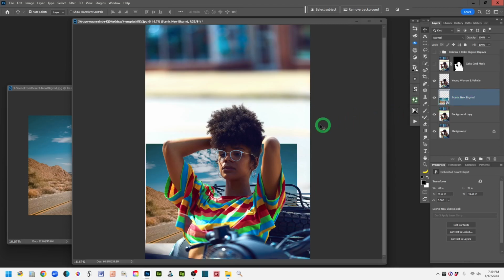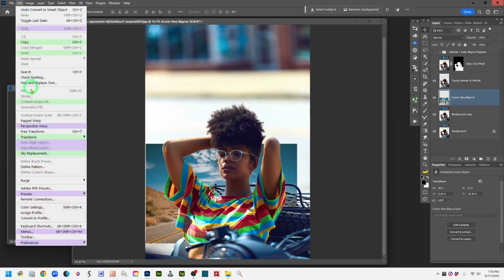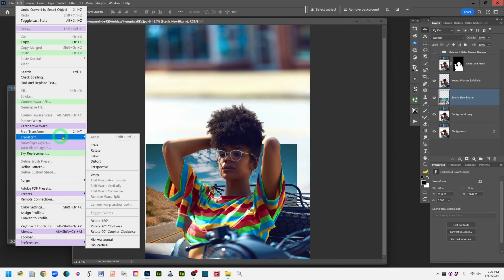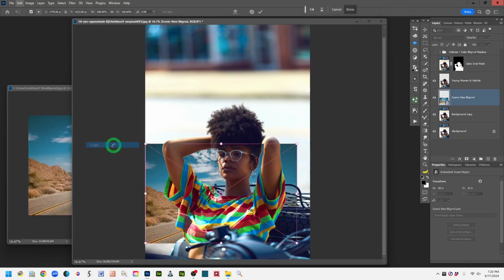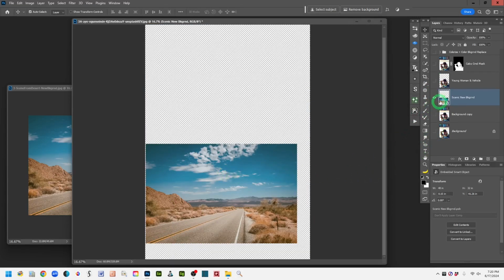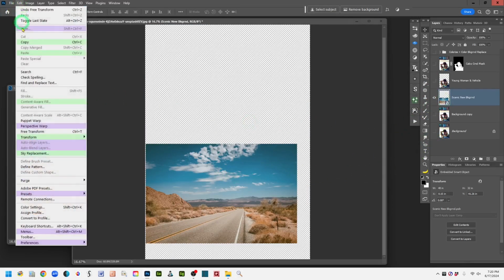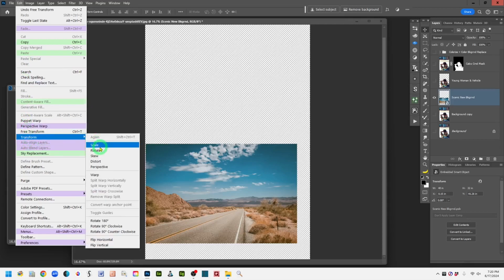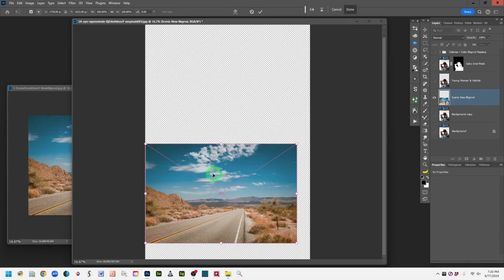So now we can go to the top of the interface to Edit, down to Transform, and then fly out to Scale. Edit, Transform, Scale has put this pink bounding box around this image. Let me turn her off for just a moment here. What I want to do is retain the aspect ratio.